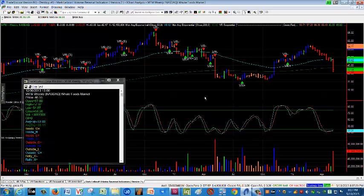Looking at Whole Foods, interesting situation here. This is the weekly chart. The stock has been problematic because analysts come out with negative reports and expectations, but the company does real well. Try to get into the Union Square Whole Foods in New York. You have to wait 30 to 45 minutes in line on 30 different lines just to buy a dozen eggs. So basically, they've been trying to shake the stock.